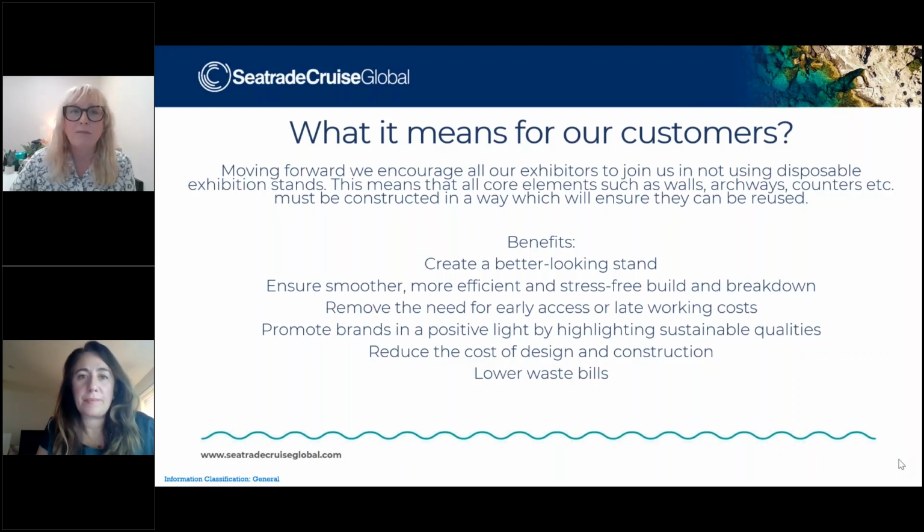And if you need recommendations for booth builders or a better constructed booth, you can reach out to us, customer service or operations, and we'll get you in touch with teams that can help you achieve your goals for less of a carbon footprint.